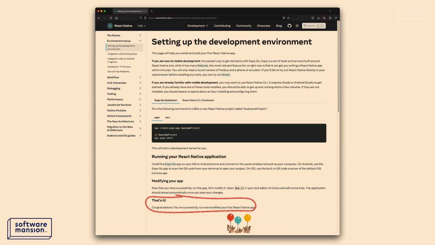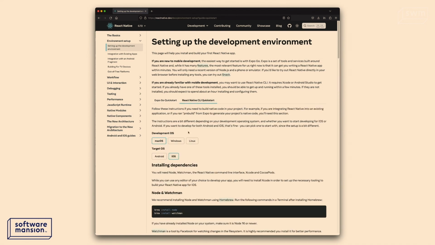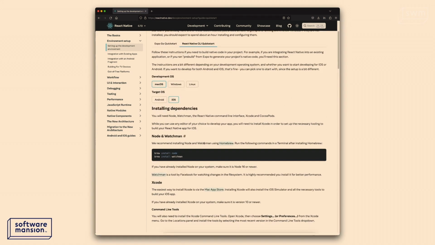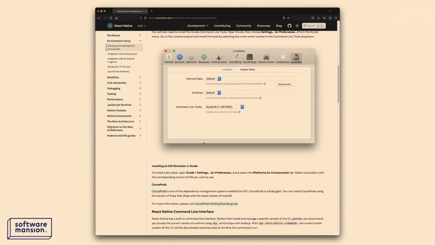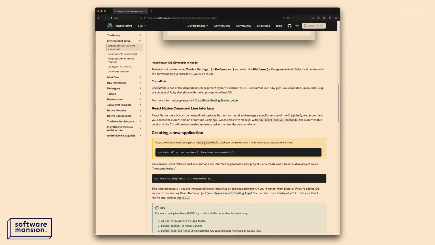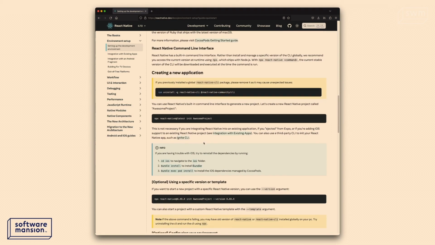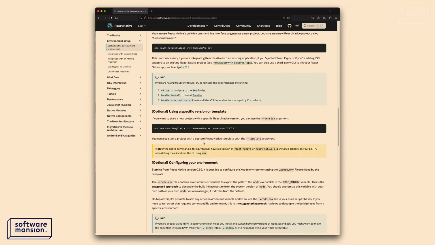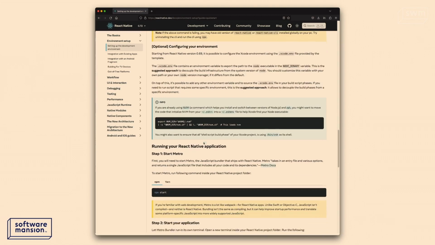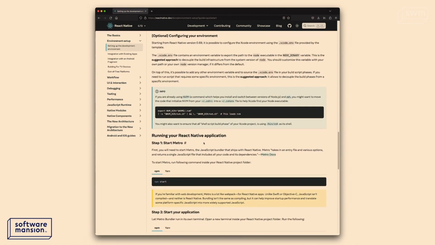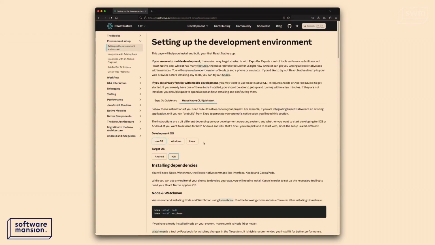So the trick is that you have this tab here that says Expo Go, Quick Start. So this is actually instruction for just starting with Expo Go. And if you want to do something more complicated, then you switch the tab, and you get presented with this large text and many things you need to install. You need to install the whole iOS environment. You need to install CocoaPods. You need to install other things that you don't really understand because you're just getting started with React Native, so you don't understand all those things you need.